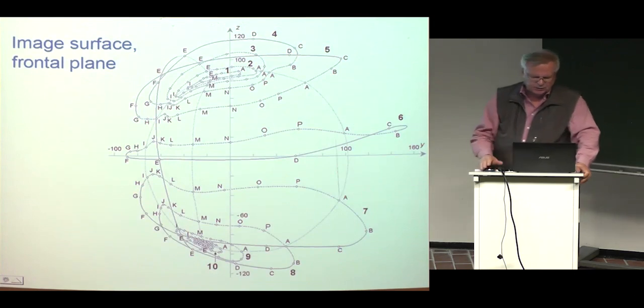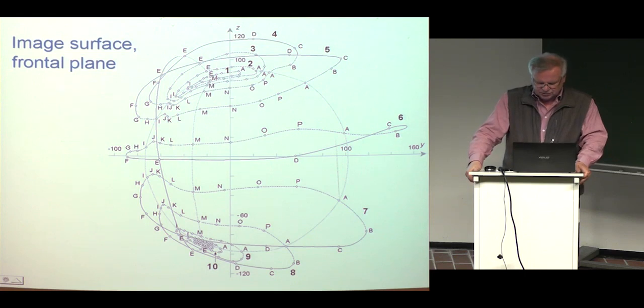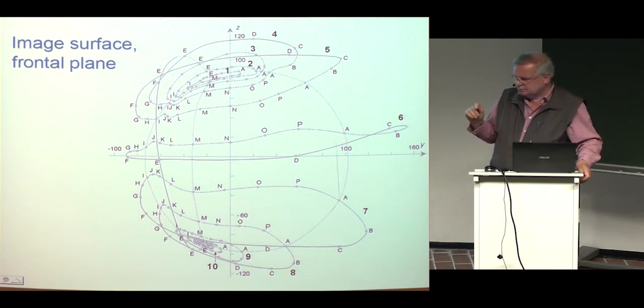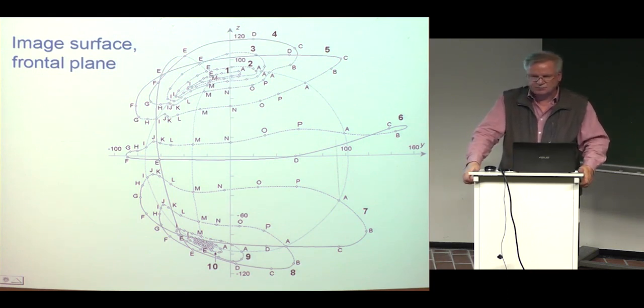And this is how the image surface looks in the frontal plane. He measured the image surface. How did he measure the image surface? What did he do to get the image surface? I think I have asked this before.